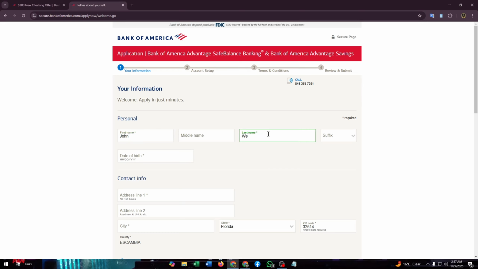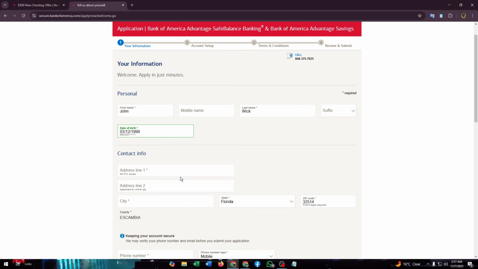Then you can also add a suffix or prefix from here, like this. I'm going to add this, and then you have to enter your date of birth according to your valid document, like your national ID card, passport or driving license.